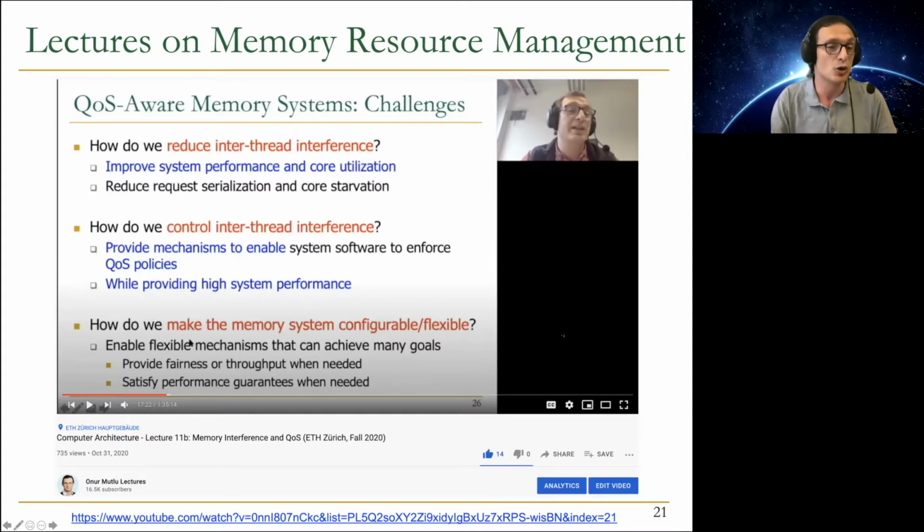You can control the sharing, right? You can basically say, okay, this process or this program or this hardware context or this thread is going to get this level of cache or this amount of cache, regardless of what else is going on in the system. And that is called partitioning the shared cache, for example, if you have a shared cache, or providing a private cache if you don't have a shared cache.